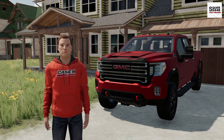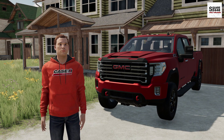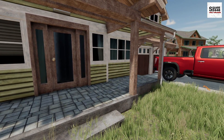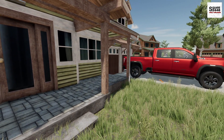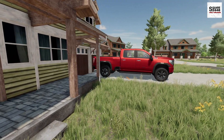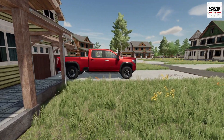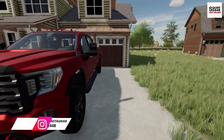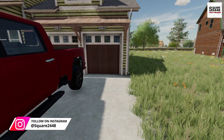Hi everyone, welcome back to the landscaping business. I'm heading out the door just before 8:30 in the morning. It's a beautiful but cold day here, about 45 degrees and I don't think it's gonna get much warmer. Let's hop in the GMC AT4 and get over to the shop since we're gonna be doing a few things.